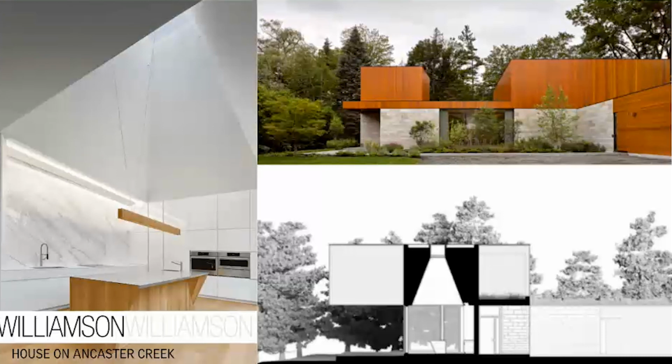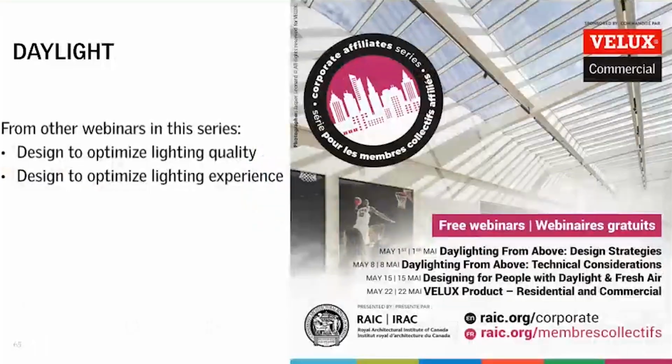And if you look on the right-hand side, the top image, the actual photo of the project, it's showing this volume. And that volume is housing the light shaft. The cross section below, I apologize, it's a 90-degree rotation of the picture above, but that cross section image is showing how that light shaft is flared. So a great way to control glare and to produce a really even distribution of light in that space.